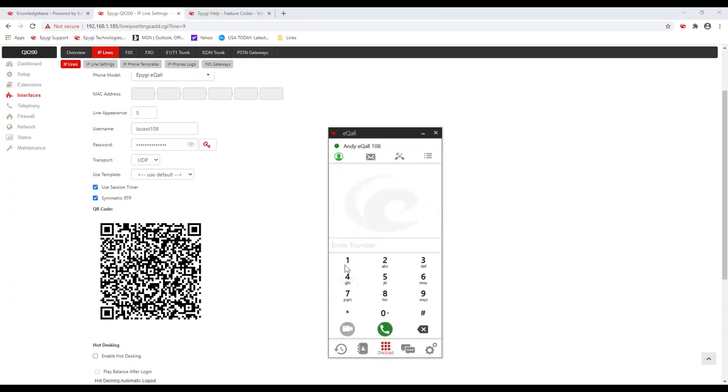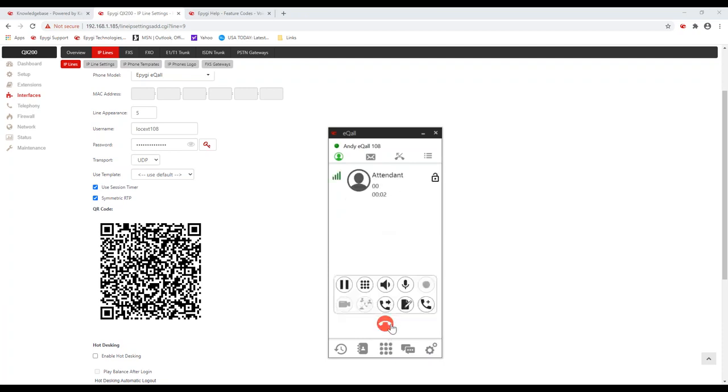You've got your keypad. If you want to make a call, you can just use the keypad on your keyboard, as well as enter an extension or put in your number here. Okay, so if you want to make a call, calling the auto attendant. And when you're on a call, you can put it on hold, you could bring up a keypad, you can put it on speaker, you can mute the call, you can record the call if you have that option available to you, transfer, start a new call.